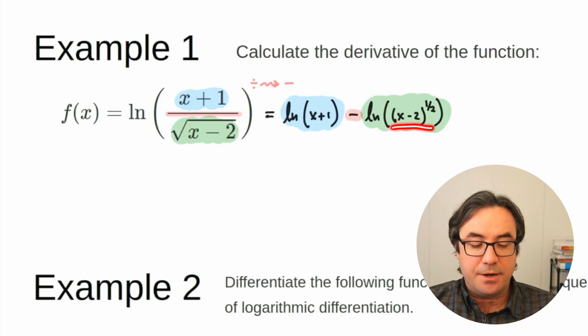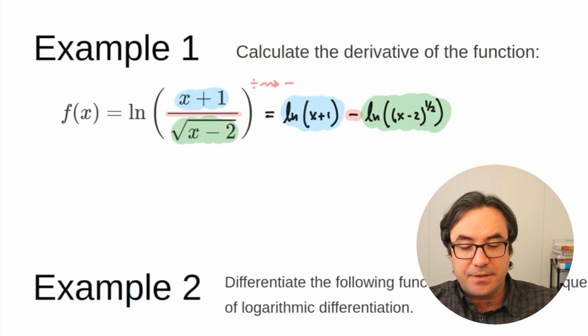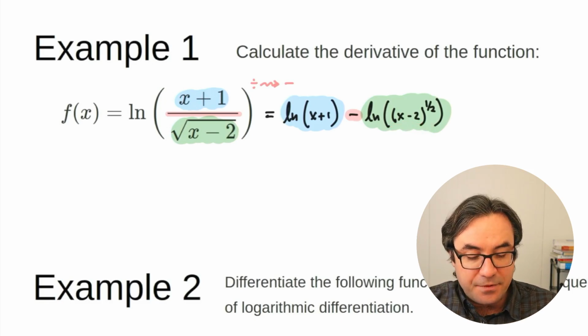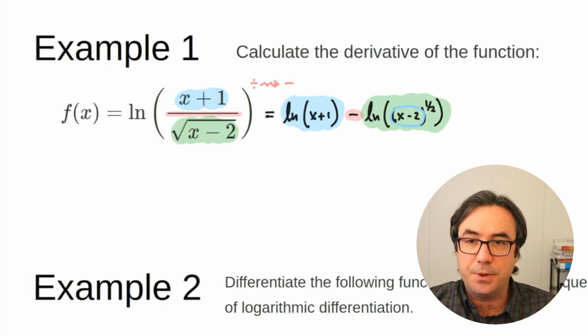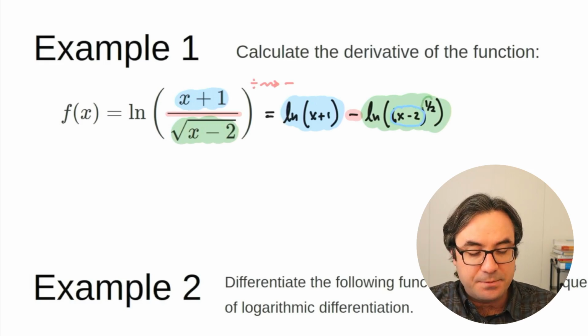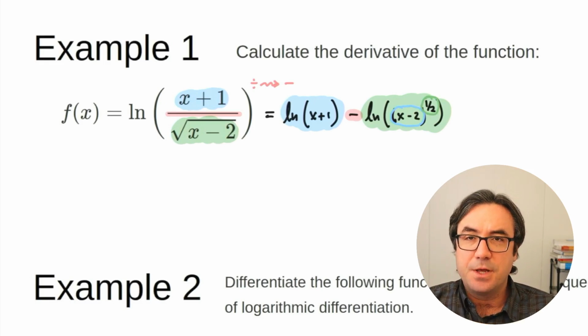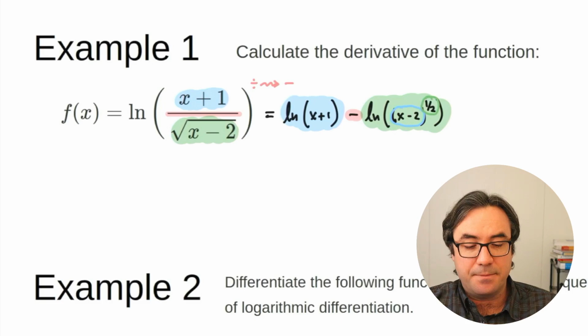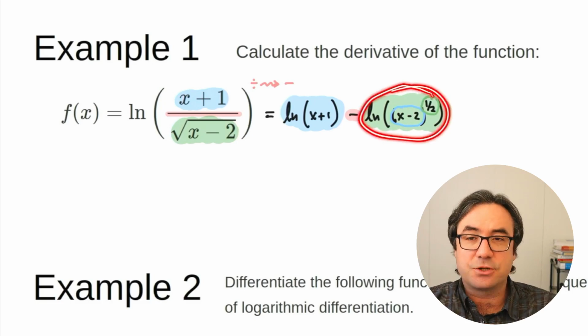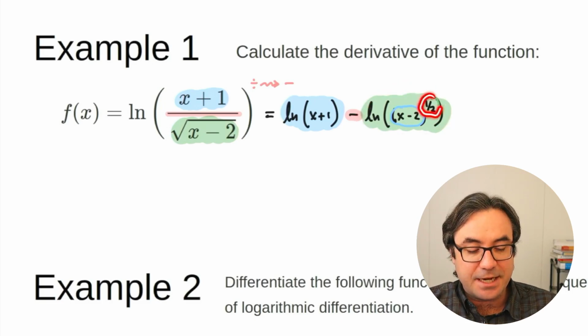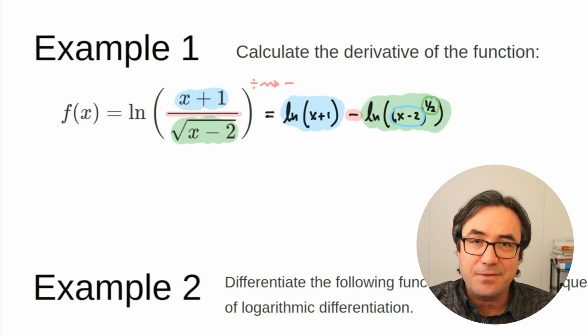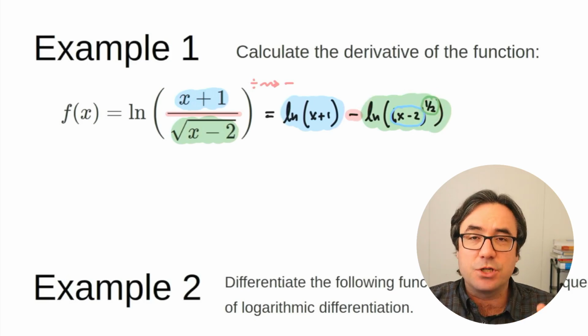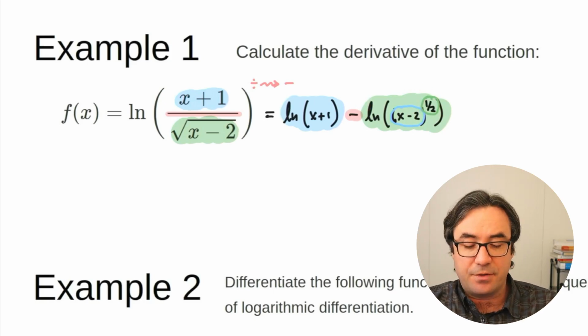Now the second one, we can actually do a little bit more with, because when we look at this, we have this x minus 2, and that whole thing is being raised to an exponent. So we can use our exponent property for this second natural log term. We can take this exponent, this power, and move it out in front of the natural log. Again, we're not doing any derivatives yet. We're just using the algebraic properties of the natural log function to rewrite everything.